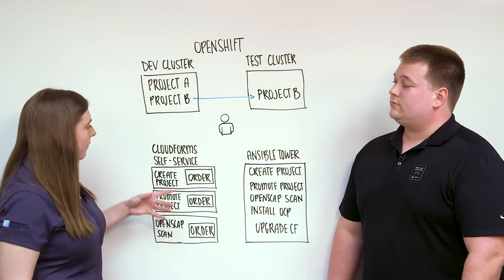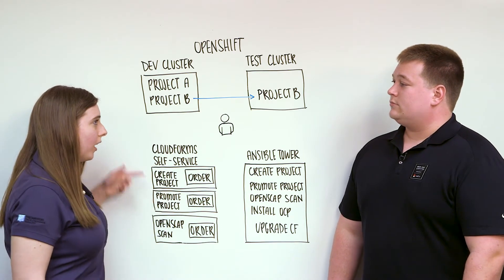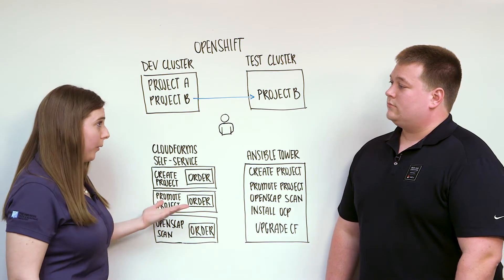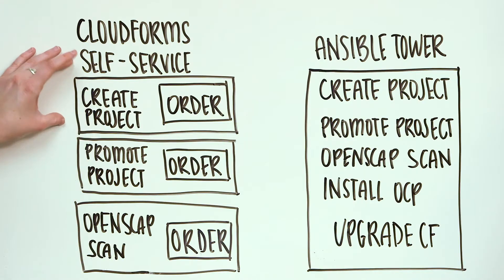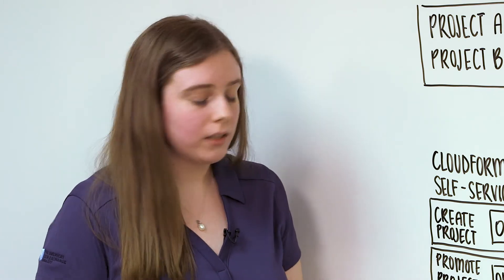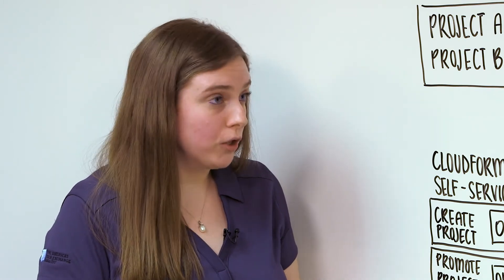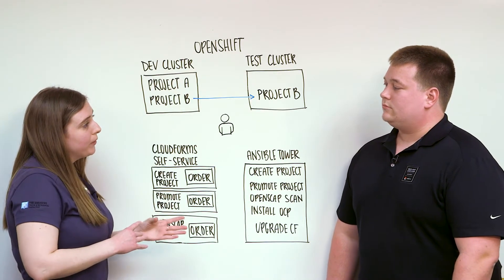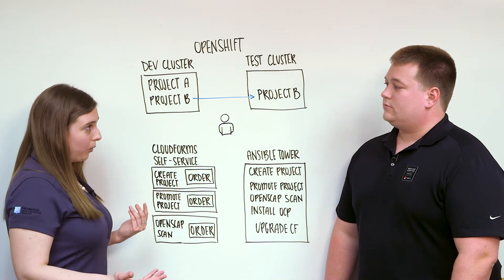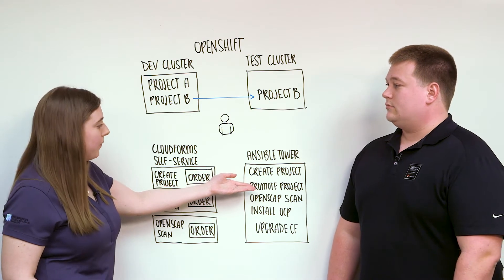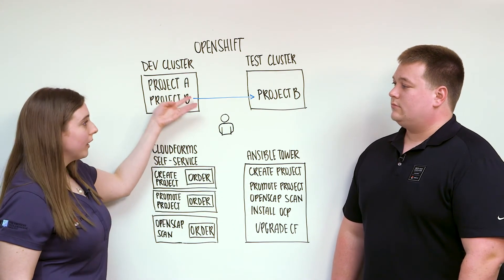What's going to help you here is the fact that CloudForms is integrated with your entire environment — integrated with OpenShift, with Tower, with the underlying infrastructure as well. That's going to allow us to create a CloudForms self-service action, essentially a form that a user can fill out with information about their project: the name, the permissions, the quotas it needs. Then they click the order button. At that point, the form goes to an administrator who can approve or deny that request, and if it's approved, CloudForms will call a playbook from Ansible Tower that will spin up the project directly on OpenShift.